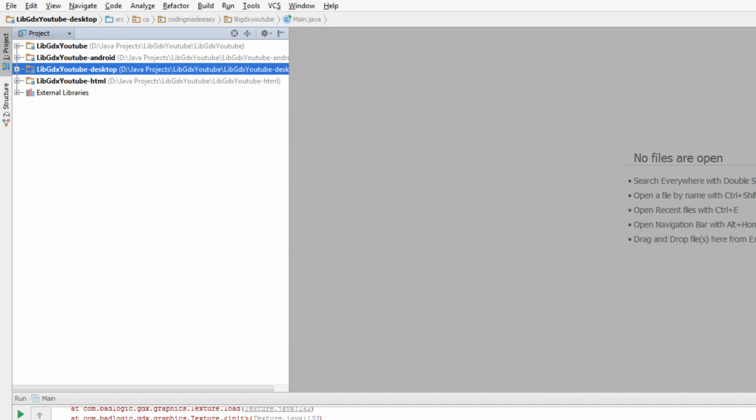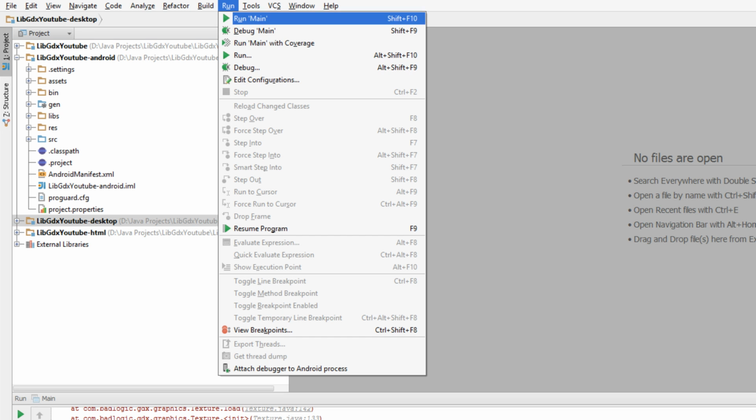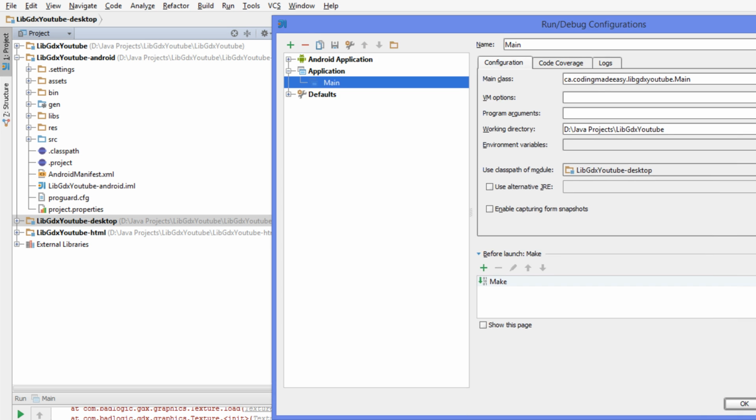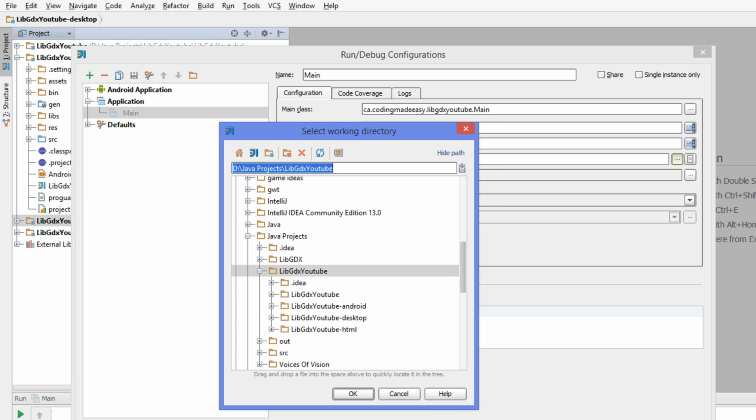By default, the Eclipse file system does the linking of the assets folder. What it does is it takes the assets folder and distributes it evenly along with the desktop and the HTML. This doesn't do that by default. So what we're going to do is click run, edit configurations, and in the main, we're going to set the working directory to the assets folder in the Android directory.